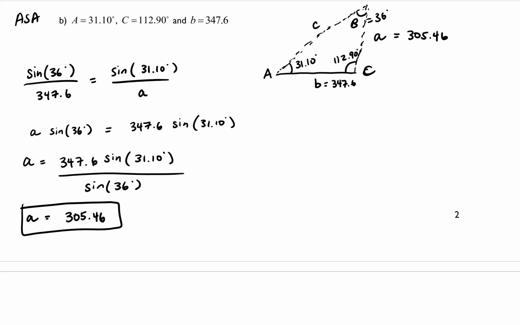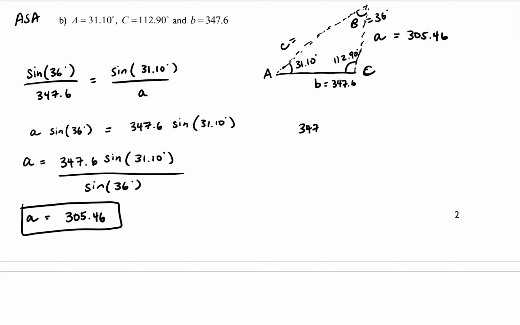All right, and then the last thing we need to do is solve for lowercase c. And I'm going to write that down here so we can fill that in just a moment when we solve for it. So let's do this. Sine of 36 degrees. What's really nice about the law of sines is that you can swap the ratios because they're equal. And what I mean by that is you can flip the numerators and the denominators.